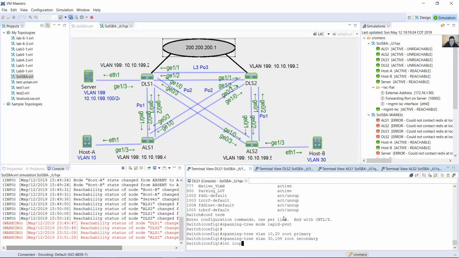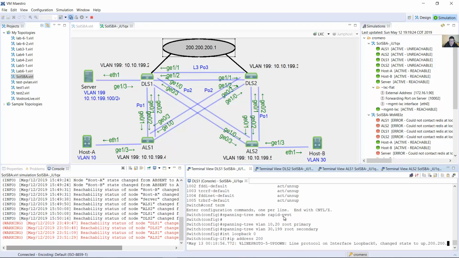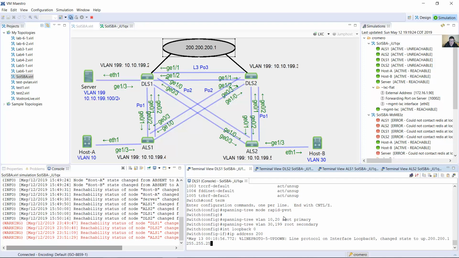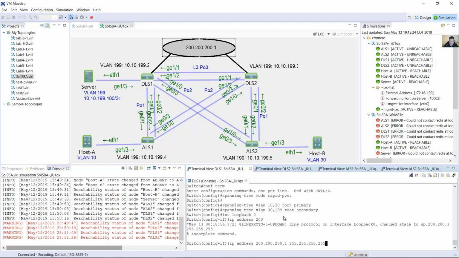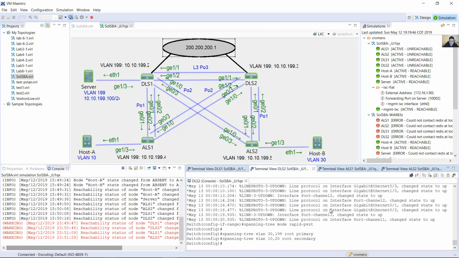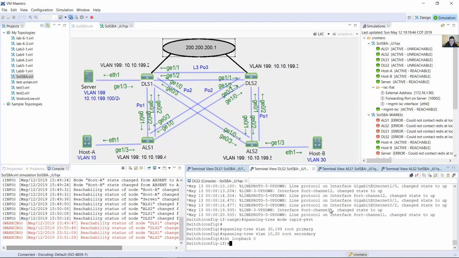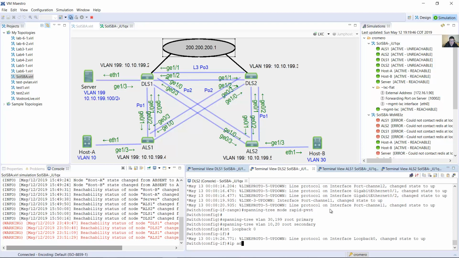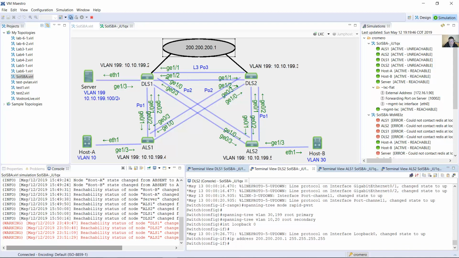Interface loopback 0, IP address 200.200.200.1 and subnet mask 255.255.255.255. DLS2, interface loopback 0, enter IP address, the same IP, ready.